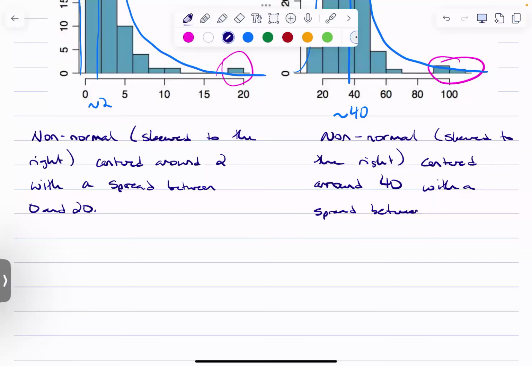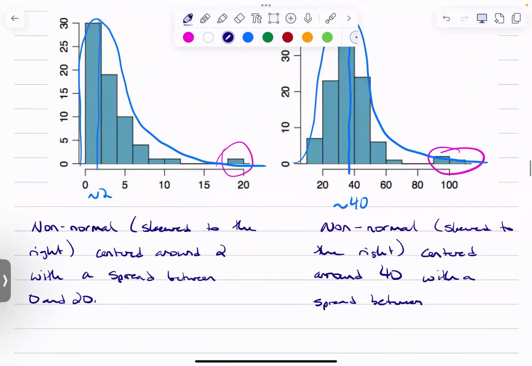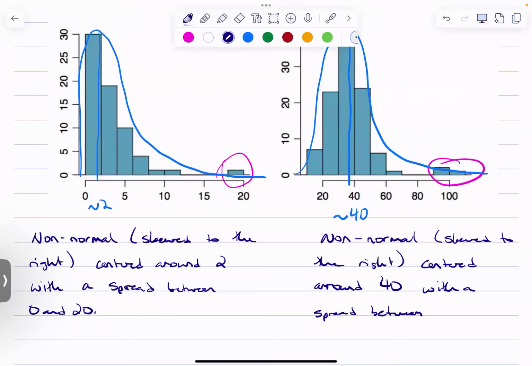Between, I'd be fine if you said 20 to 100, even though it goes a little bit outside that. But it's just to communicate kind of the magnitude that you're talking about. Right? Does it go from negative 500 to positive 1,500, right? That's different than 0 to 500.